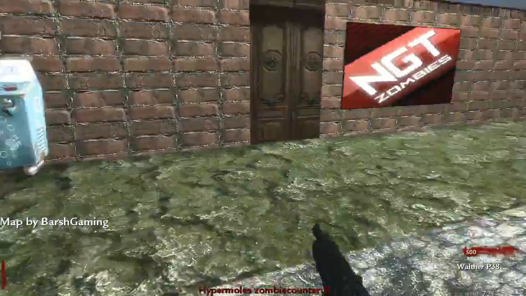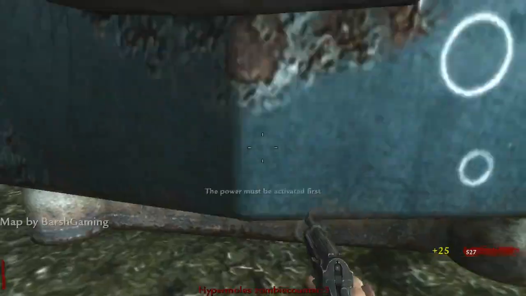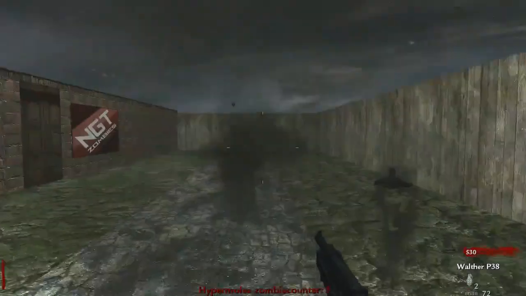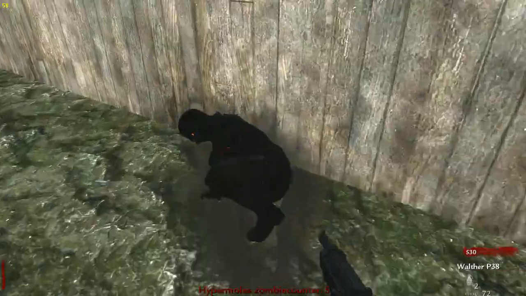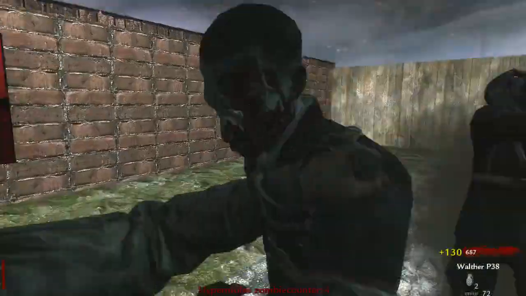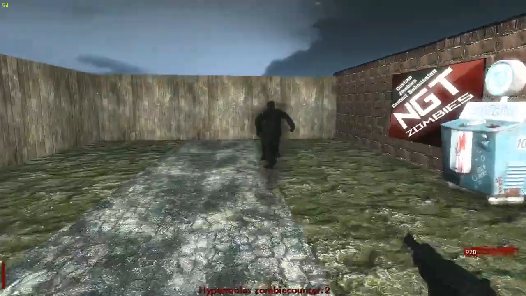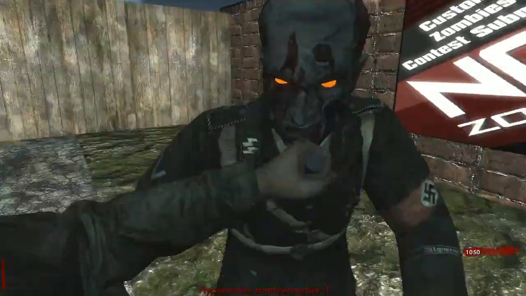Okay. We need to turn the power on. How original. Start you off with the P-38. Not too shabby. Out of your depth, no windows, all risers. Nice little corridor here.